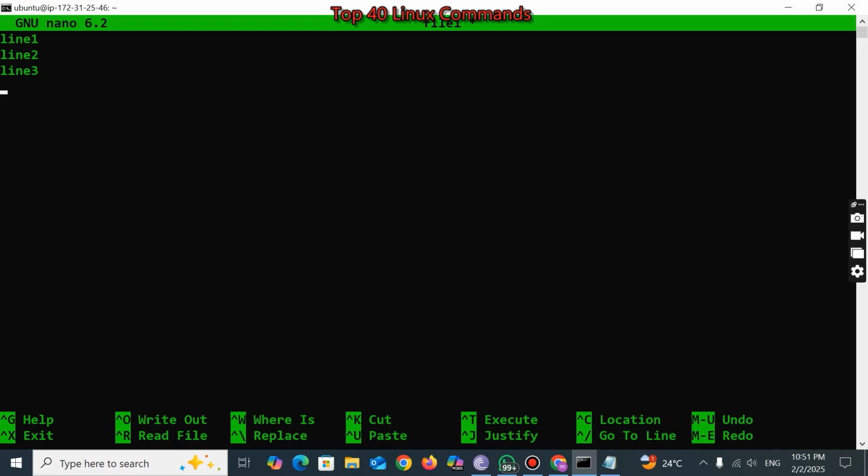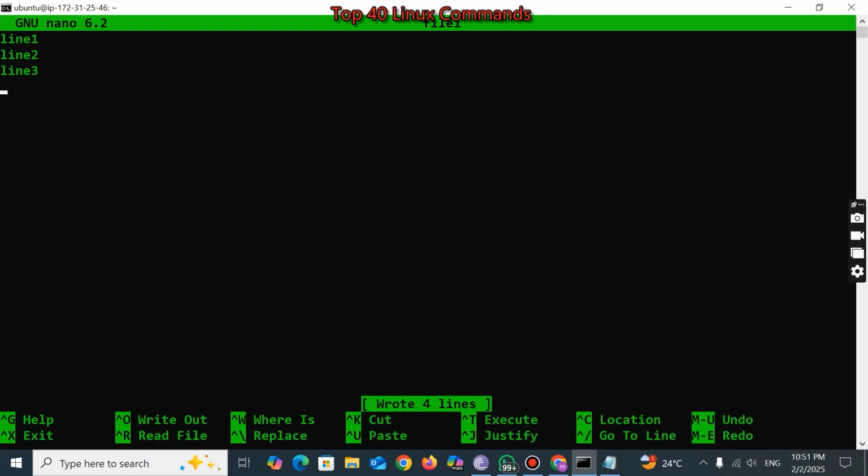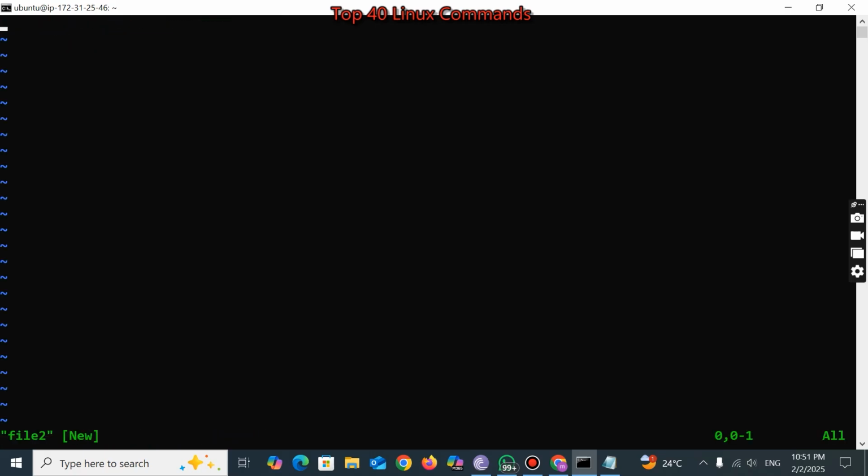Once you write the content, if you want to save it, you need to press Ctrl O, then press enter, and Ctrl X to come out from this editor. In the same way, you can use Vim also. Again, I'm going to create one more file. Here also I'm saying line 1. You need to press escape, colon wq and exclamation mark. It's not mandatory; if you want to use these editors, you can.